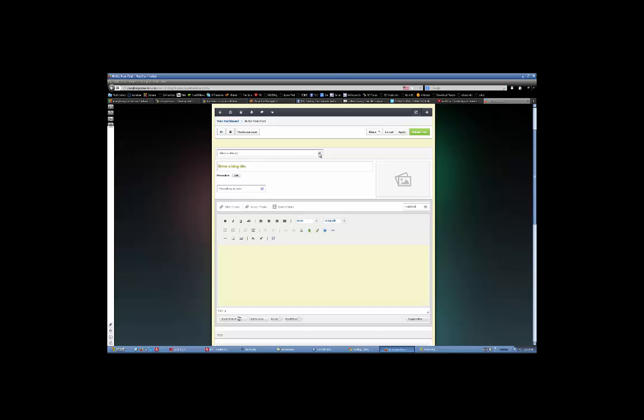But this text will apply to the category which is business, business training, I can say. So I'm going to select business here, and then we have to put, of course, the title.